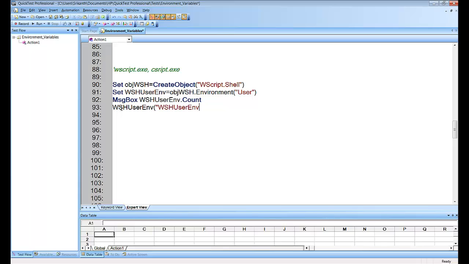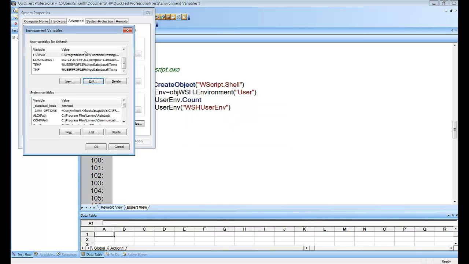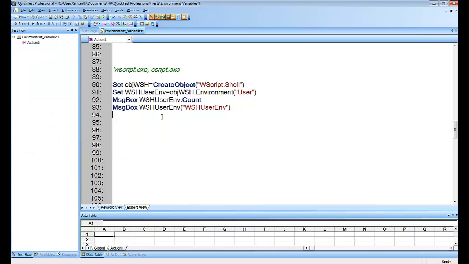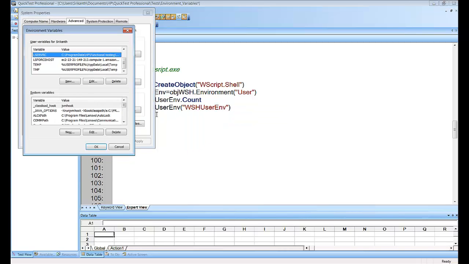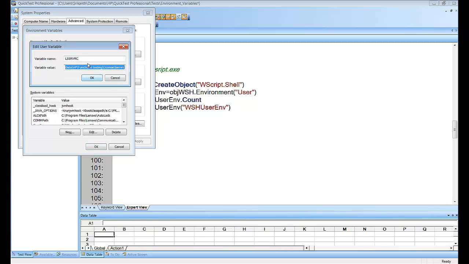Give the variable name. I'll quickly assign this to the message box. Now I should get the value of the variable. Sorry, I need to provide the variable name over here.